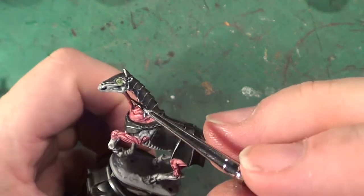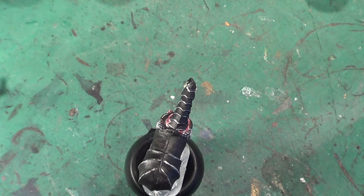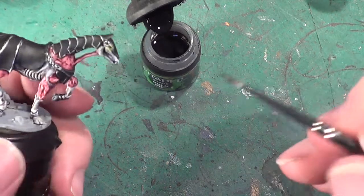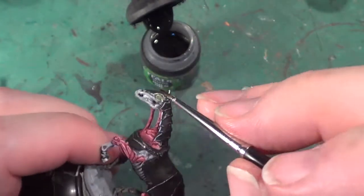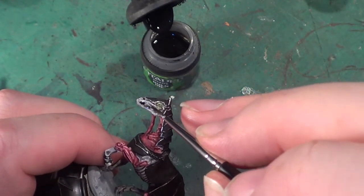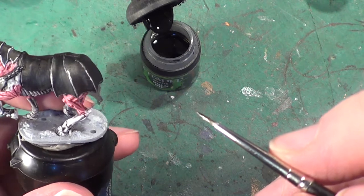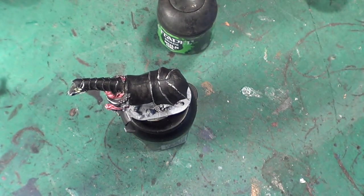And I think that is it. What I'm also going to do now, while I think on, using a little bit more of the Nuln Oil and the fine detail brush that we've just been using, just run over the teeth of the horse one more time. Pick those out, and that is the horse complete for two spots of paint.